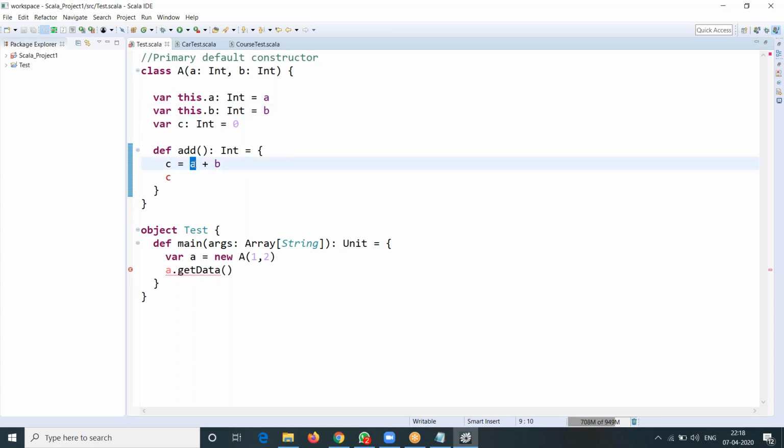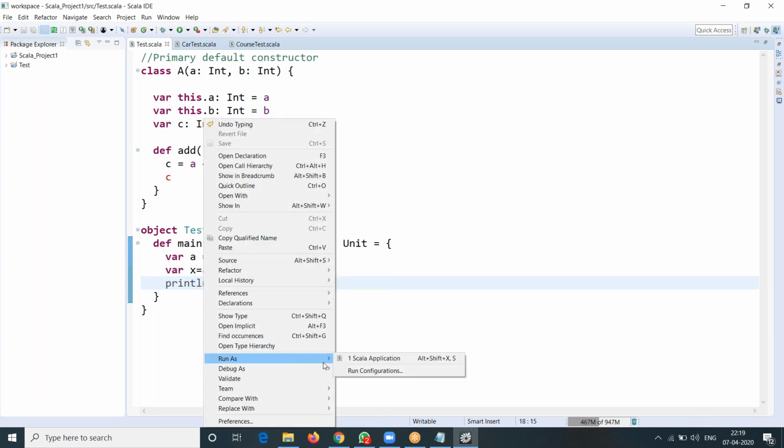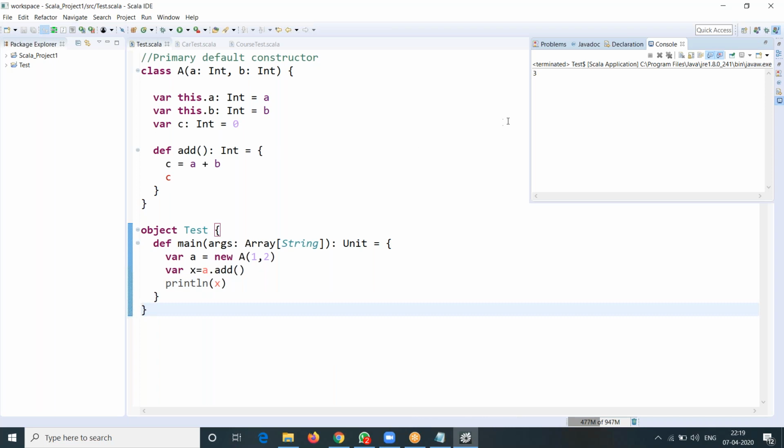But even now, I am not sure what is coming to this logic. Are the instance variables coming to this, or the local variables, or the parameters of this primary constructor? I should check that once. So I will prove that. We'll do a quick workaround for that. Now I am calling this add function. That returns some result for me, some x equal to this. Finally, what I do is just println of x here. That's my sum. But still, a little workaround has to be done here to get a deeper idea about this thing.